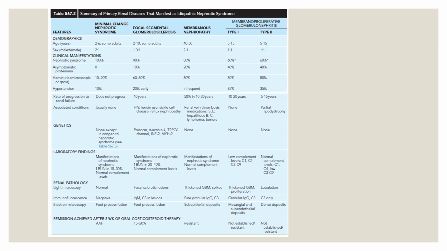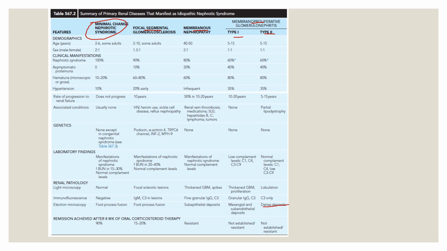Now the main diseases are minimal change, which is more common in children, FSGS, which is with diabetes, membranous nephropathy, there can be underlying malignancy, membranoproliferative, again can be type 1 or type 2. Okay, based on whether there is a dense deposit or normal. Dense deposit is type 2.